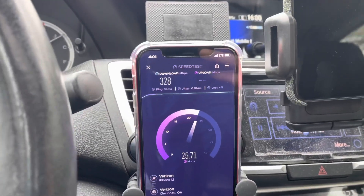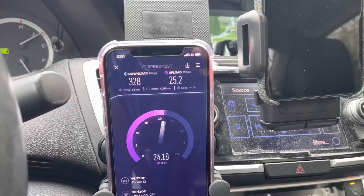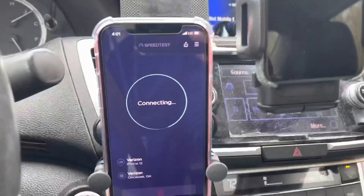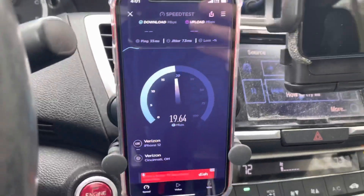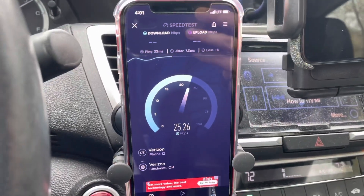As long as it can work for its purpose — it's over here by a school and a city hall. We'll see if it can connect all the way to the end of the street. Band 48, Verizon CBRS, 3.5 gigahertz — and we're about three tenths of a mile away and it's gone.